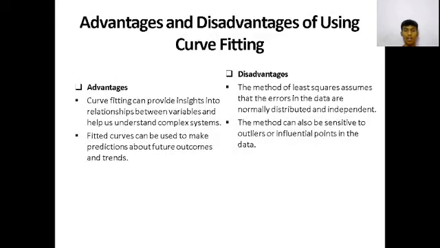Advantages and disadvantages of using curve fitting. Curve fitting can provide insights into the relationship between variables and help us understand the system. Fitted curves can be used to make predictions about future outcomes and trends. So this is the advantage of using curve fitting. The disadvantages: the method of least squares assumes that the errors in the data are normally distributed and independent. This method can also be sensitive to outliers and influential points in the data. Like I told, this can only be used for dependent variables. For independent variables, if there is a sudden drop, it won't be able to handle the data.